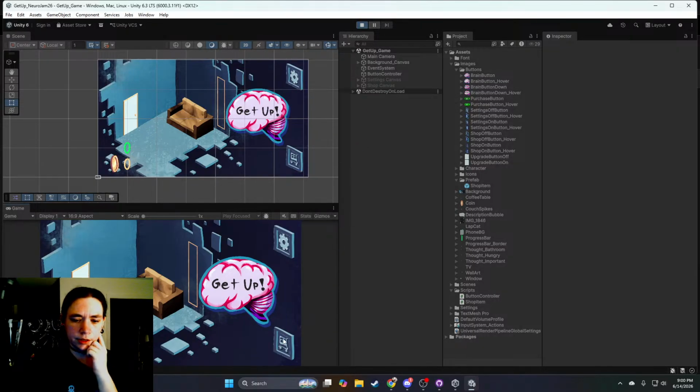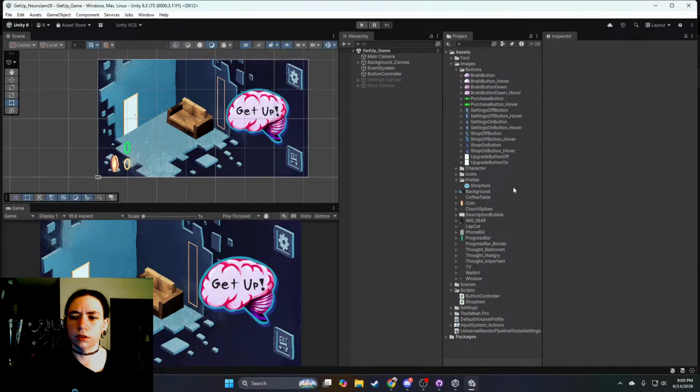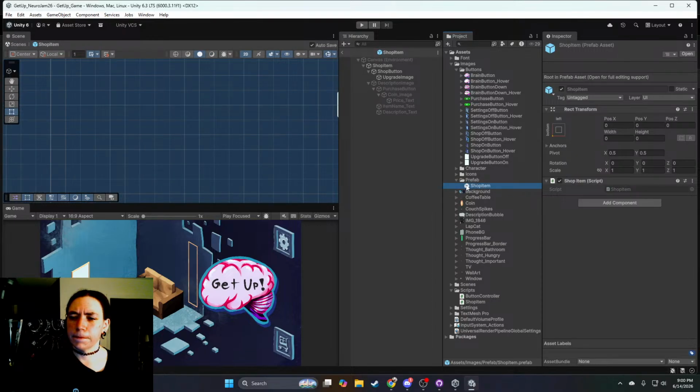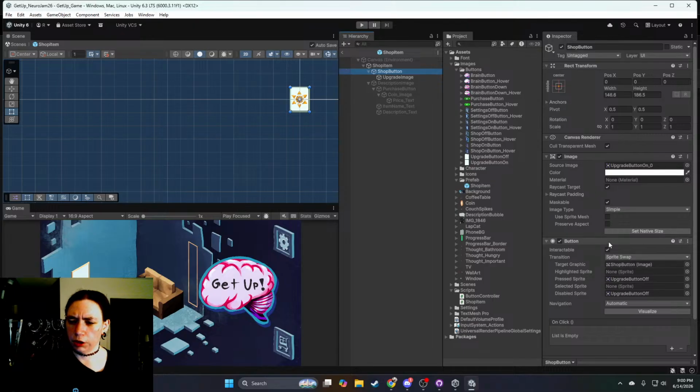So I need to set up the function for the button. This could possibly... I want to, yeah, there we go. Shop button. Disabled.